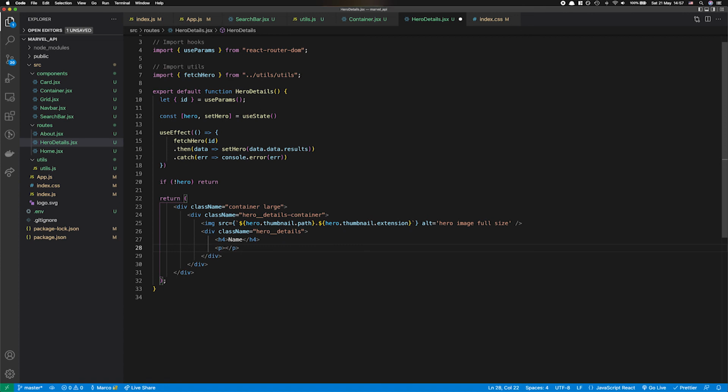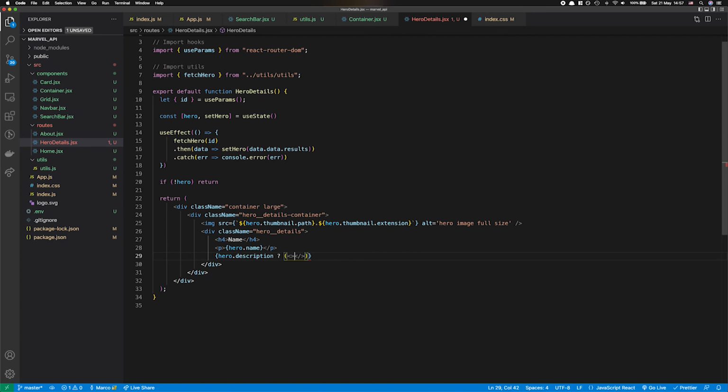Now in this case you can say, Marco, if I don't have any hero, like if the object is still undefined, this thing is going to explode. And as a matter of fact it won't, because if you look above, I specifically said if there is no hero, just return. So this part will not even be rendered or processed. If we are here, it means that we have a hero, so there is no risk of not having a hero.